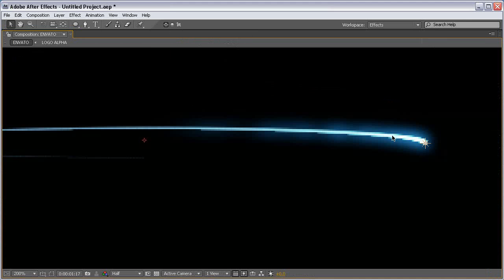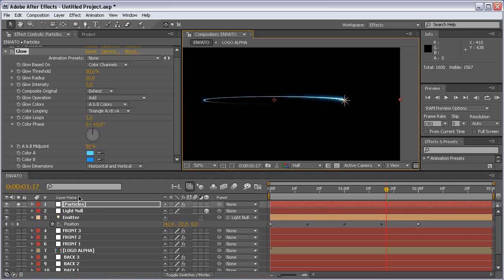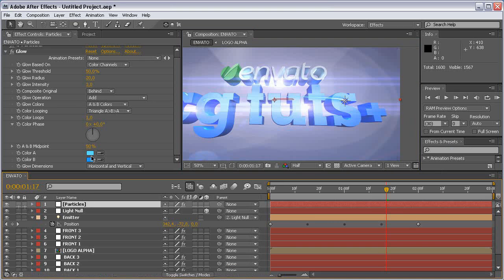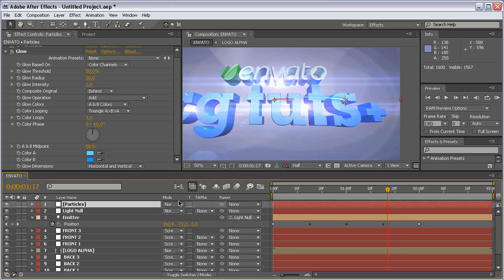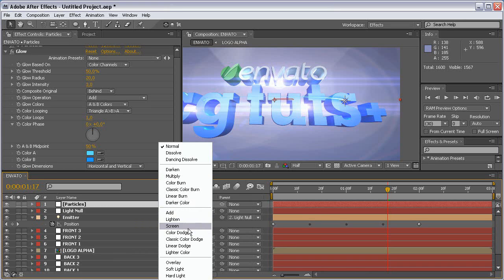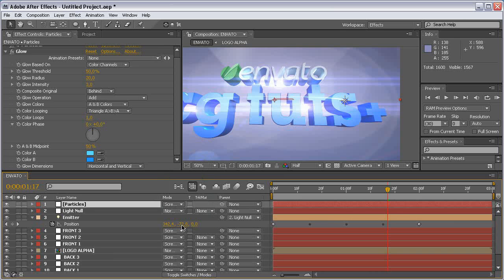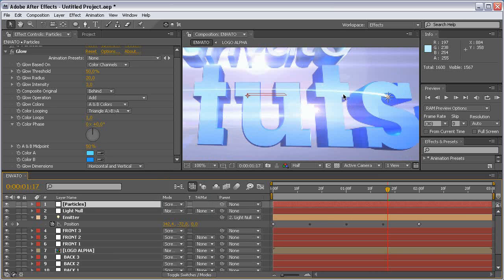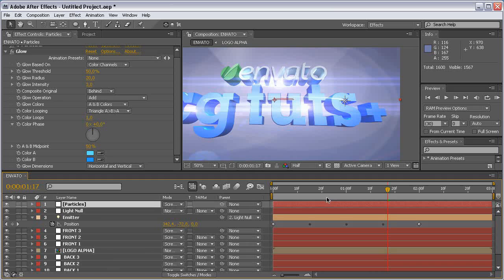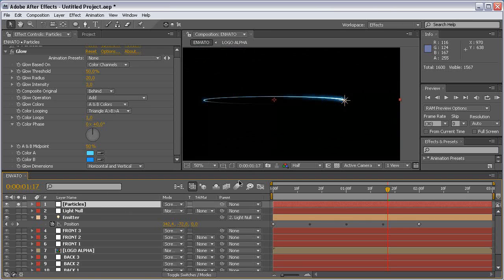And as you can see, we have some really beautiful glow here. And let's see how our scene starts to look. Hit F4 to toggle the transfer modes and change the transfer mode to screen to make it blend better with our scene. And let's see how our light looks.